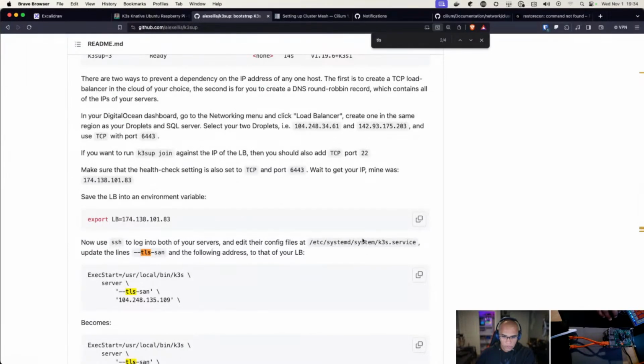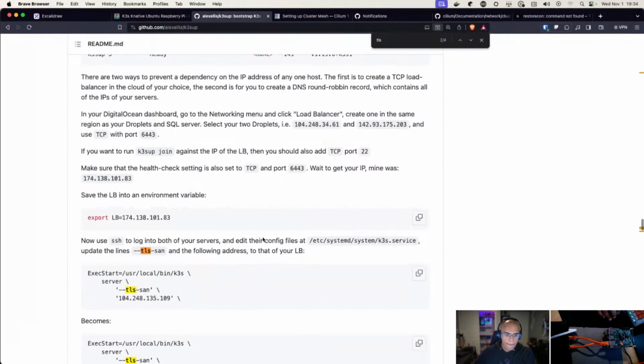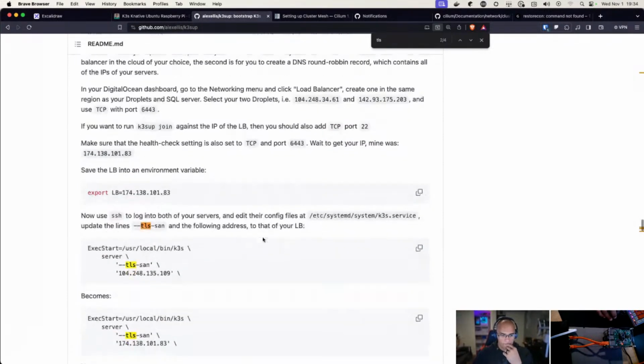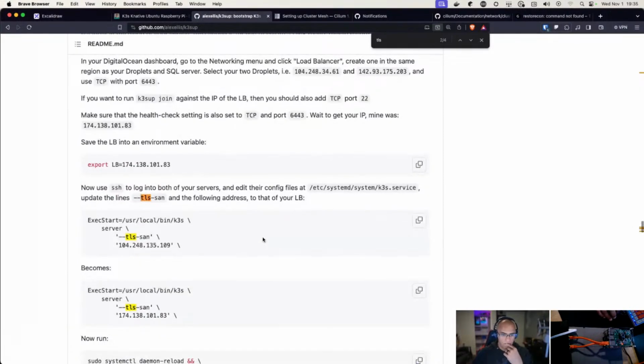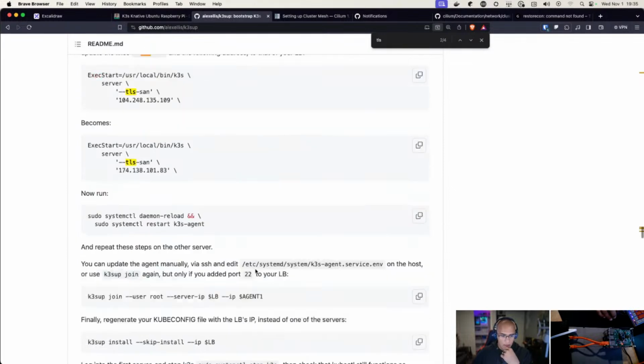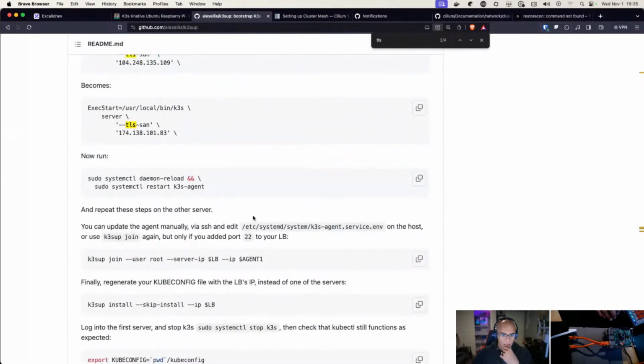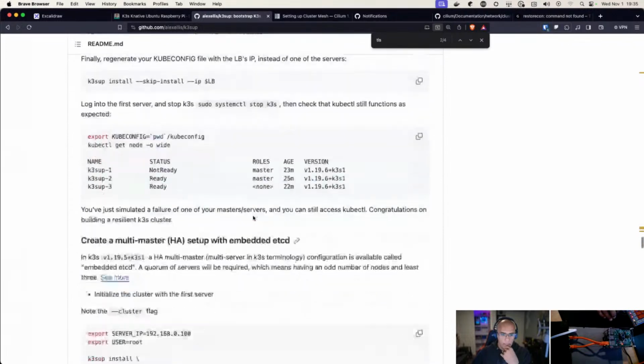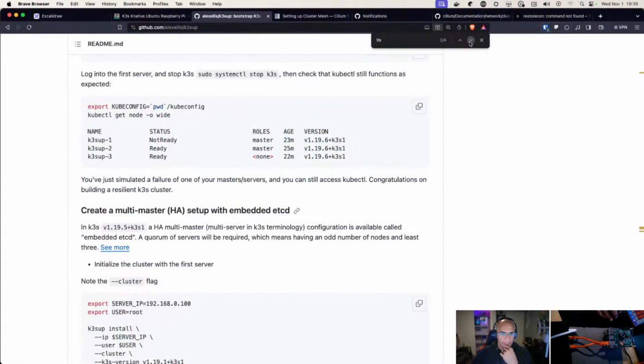Now we'll edit k3sup, update the lines, TLS SAN, add the following address to that of your LB. Okay, I don't think I need to do that.